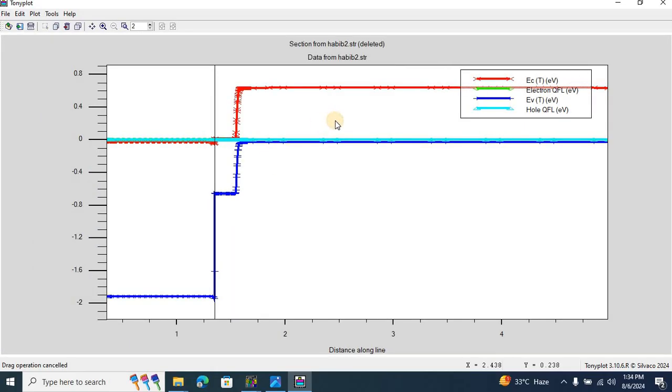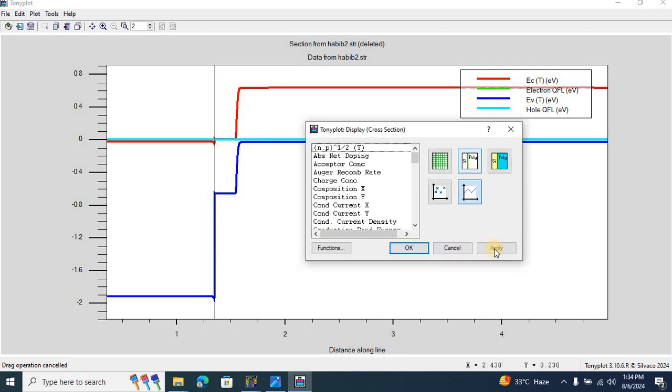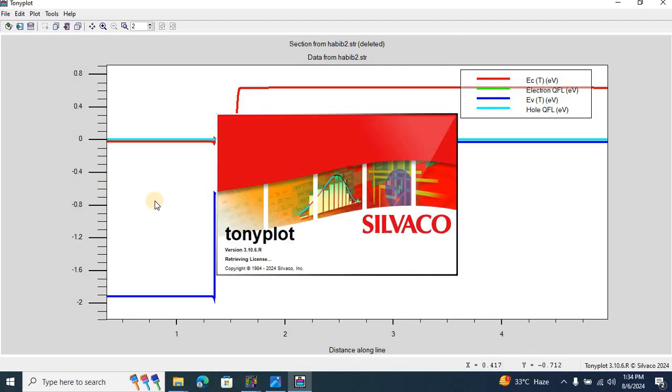Click on delete. We can disable these stars and hit apply once again. Similarly, you can disable these interface lines. Click on apply. So you see, over here we have the indium gallium phosphide layer, and it has a wider band gap. Then we have the germanium N-type layer, and then we have the germanium P-type layer over here on the right. How do we know that this is P-type?